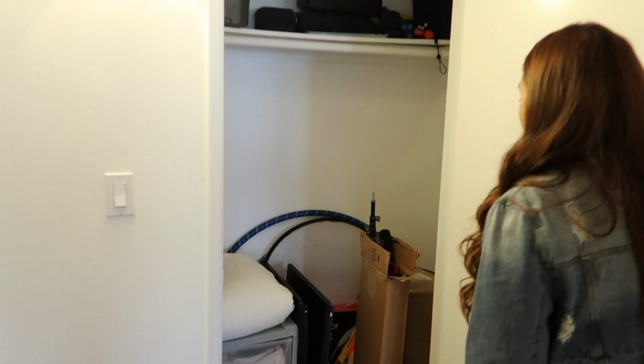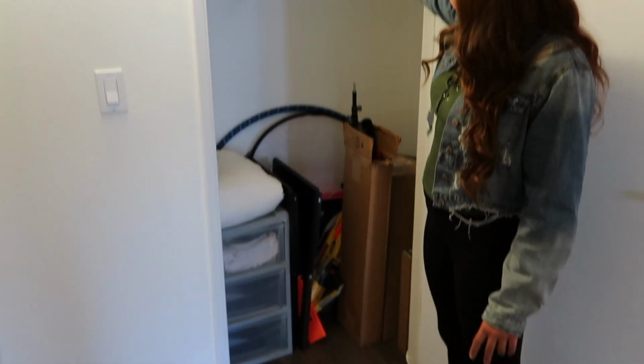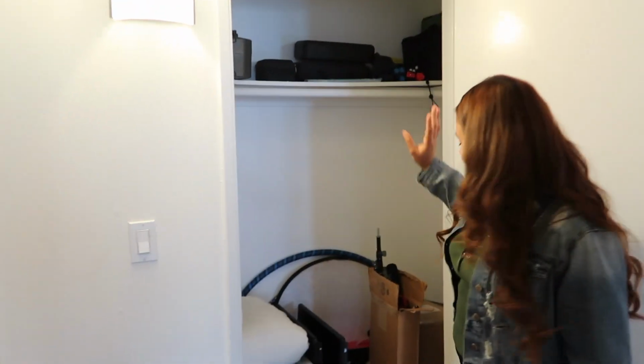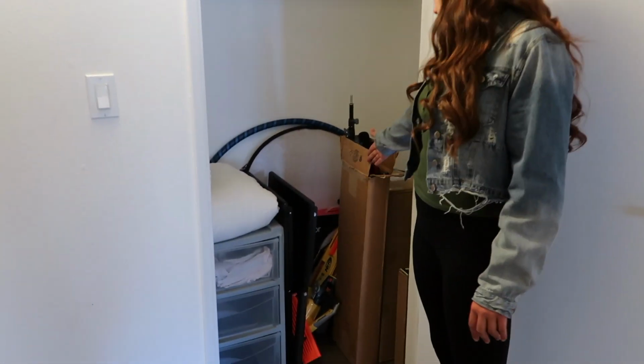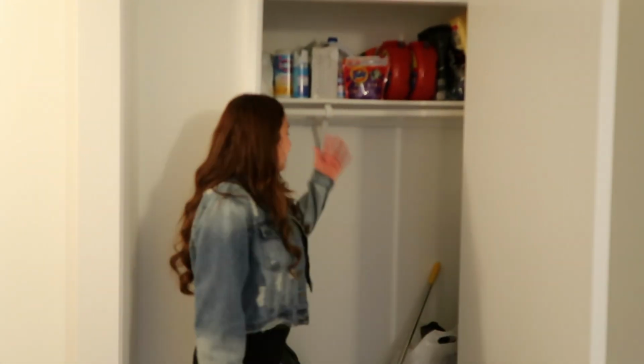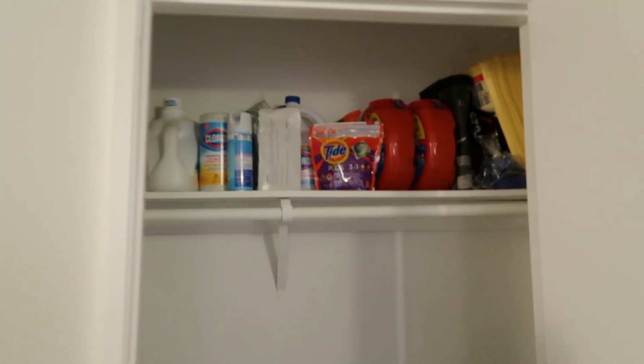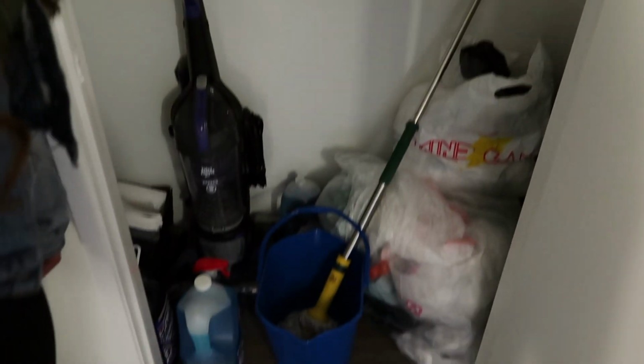So this door leads to our film equipment room. We have a bunch of film equipment stuff up here, and some more film equipment stuff on the right side down here. And then the rest of it is just some linens and necessities. Follow us to the other supply closet. The other supply closet is cleaning supplies, because we are really clean here, and we make sure that we keep our space nice and clean.